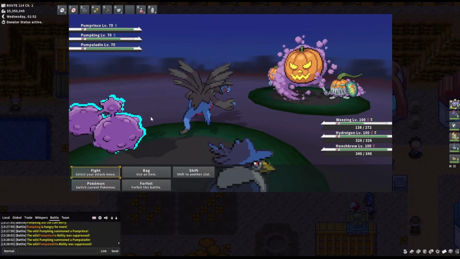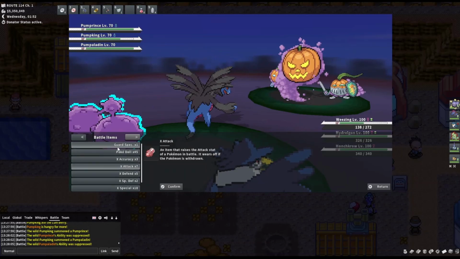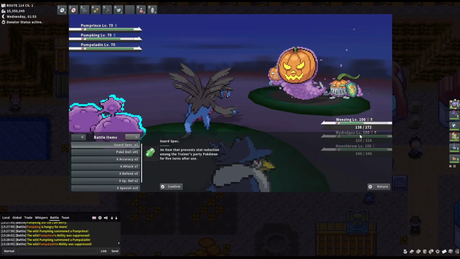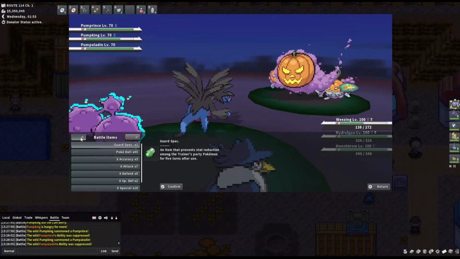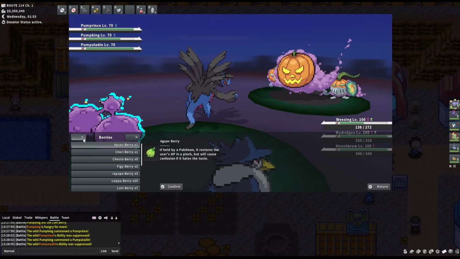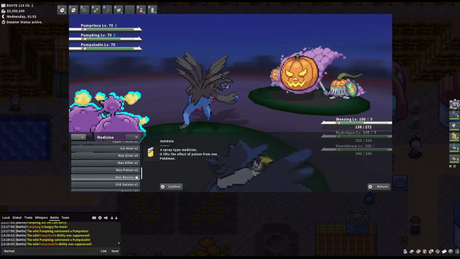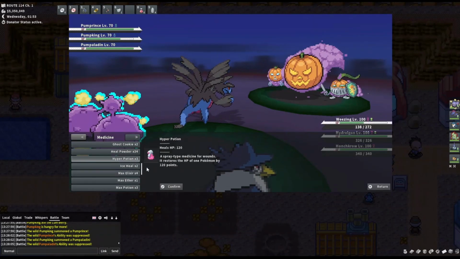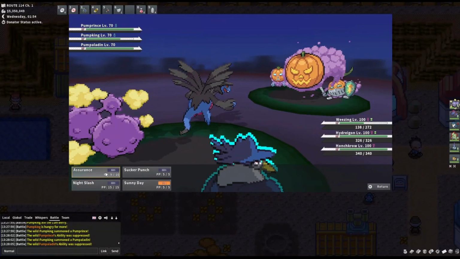So here we're just going to heal Weezing. We're going to give him a Hyper Potion because giving Hydreigon X Special will just increase his damage by 1%, which is not really useful here. It's more useful in other phases, but not this phase. So we're going to use a Hyper Potion on Weezing. We're going to Snarl, and we're going to Assurance.